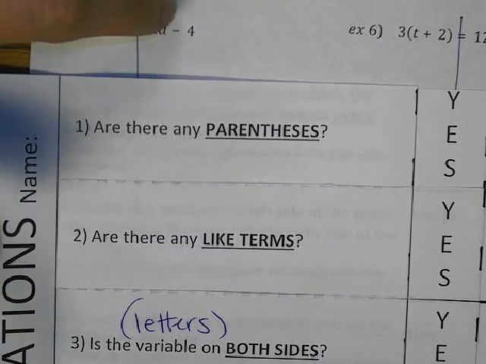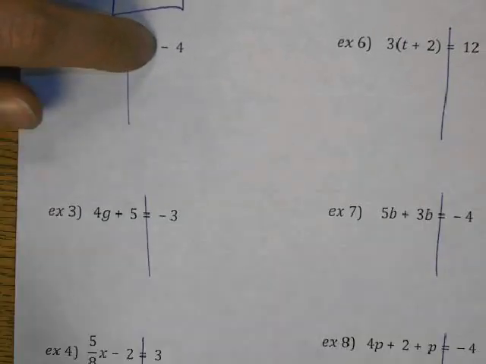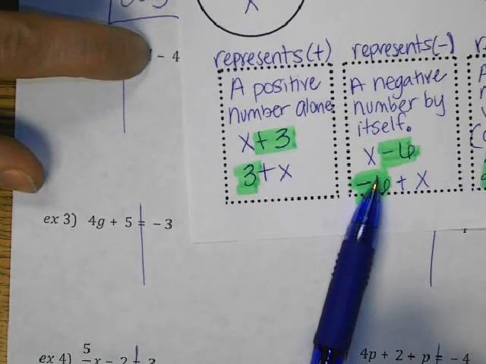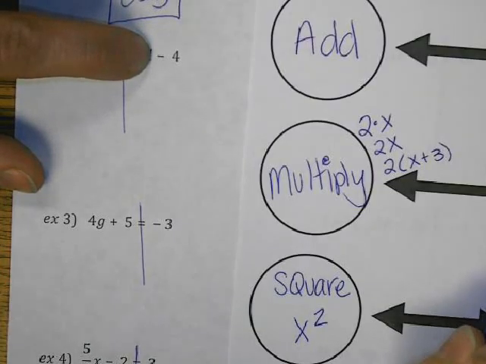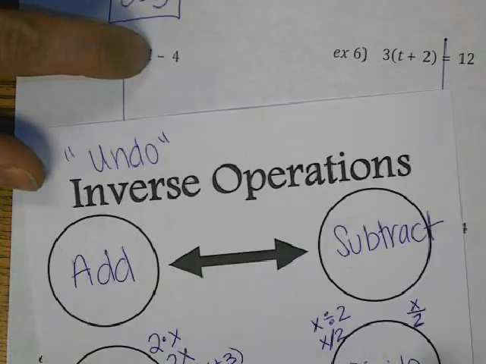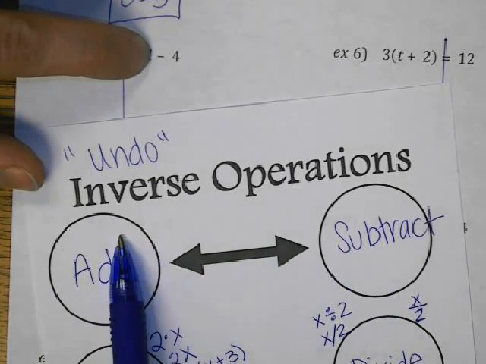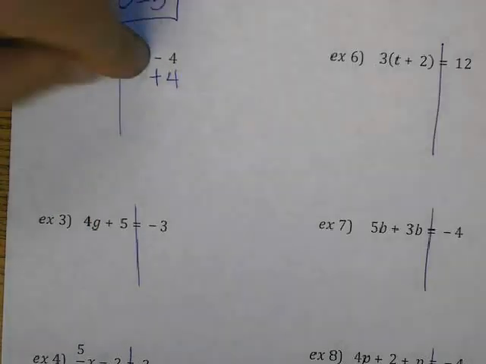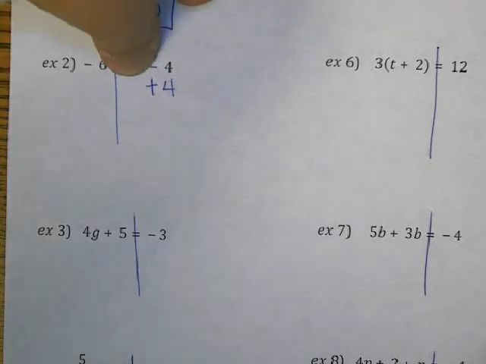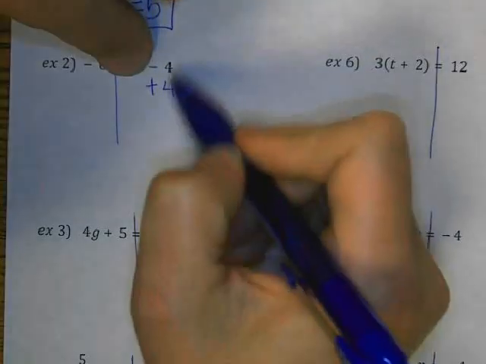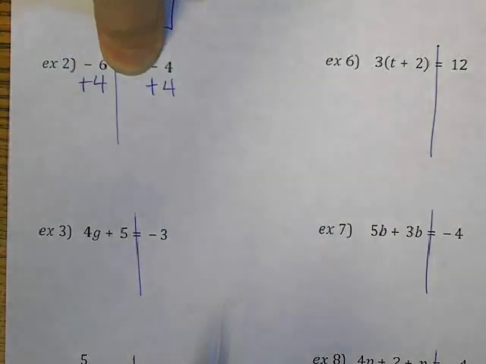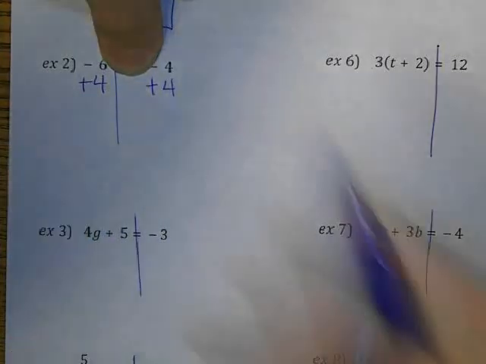So this is where you cover up the variable and you go, is there a number being added or subtracted on the variable? Yes. This is worth a negative 4 because it's minus 4. So what do I do to undo subtraction? Undoing subtraction, that's addition. So I'm going to add 4 to this side. Remember, I'm covering up the letter, okay? I'm trying to keep just the letter covered up at all times. So I add 4, and that's 0. I'm going to come over to the other side, and I'm going to add 4 as well. If I do it on one side, I have to do it on the other side.